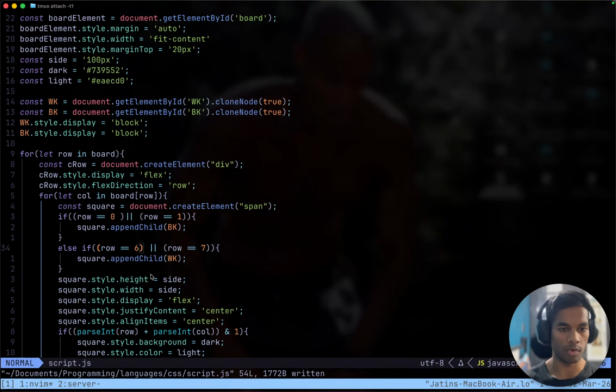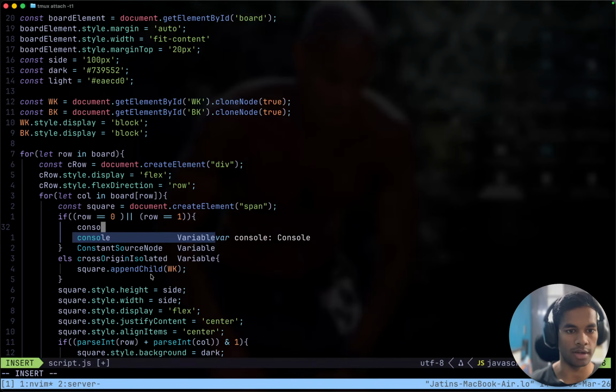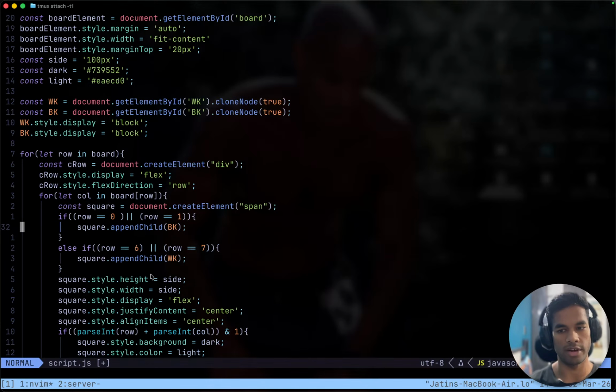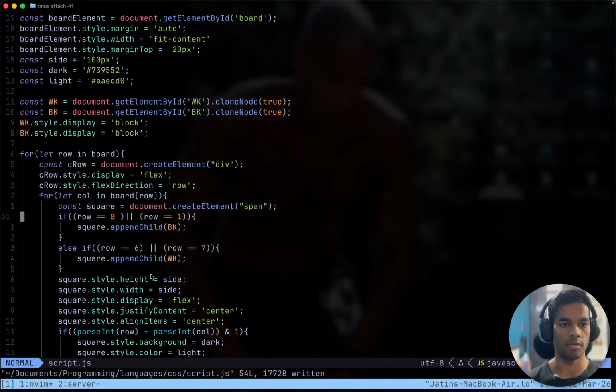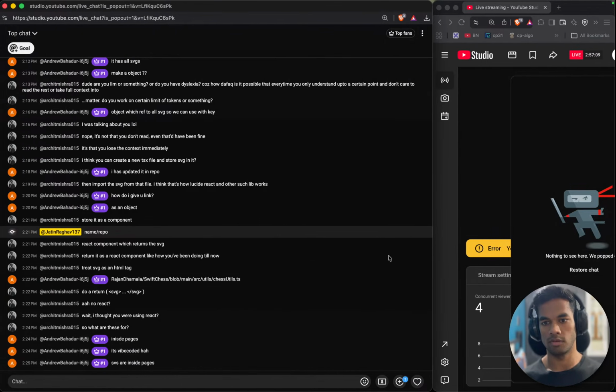Okay, no scope problem. Then why are we not able to add these things all the time? Or, we were going inside 16 times. So that is cool. We were going inside 16 times. Then what is the problem?